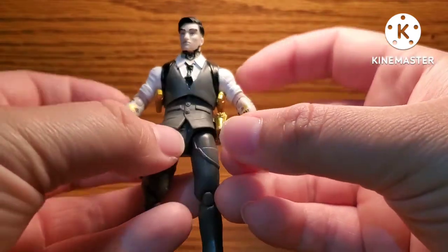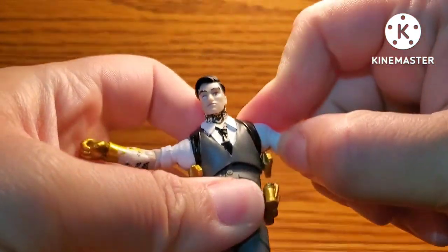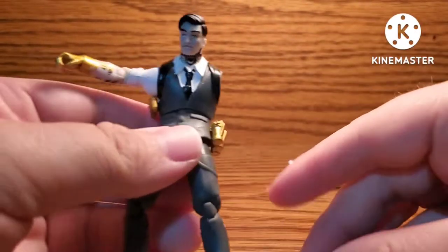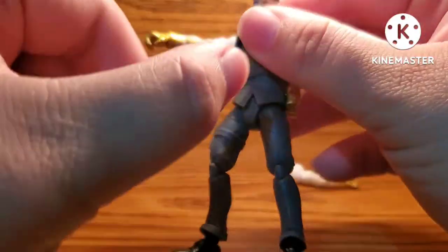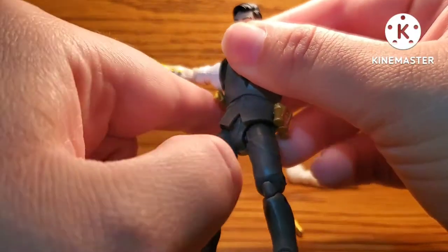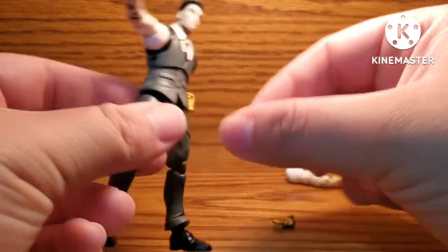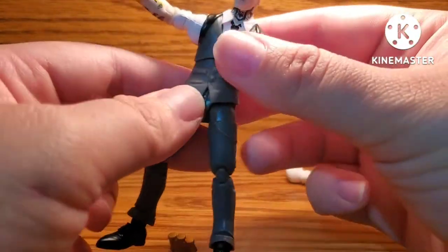And they kind of, well, let me raise his arms real quick and I'll just show you. If I don't break his arm first, which I brought, I tore it off, but didn't break it. But I still proved my point. Here is the holstered revolver. These things fall out, and now, of course, it's proving me wrong by not doing it, but these things fall out a little bit too easy for my taste. In fact, I just prefer to leave them off because they fall off so easy.